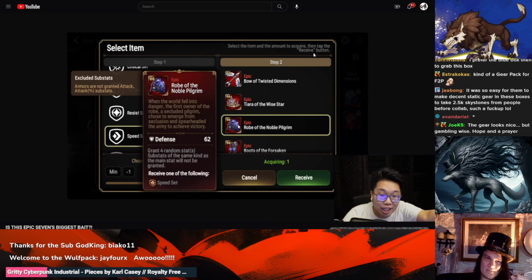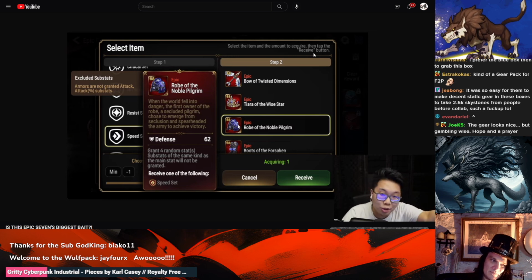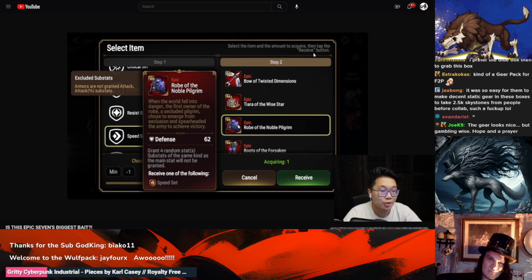Like, you guys were complaining about the 88 free gear that we had for counter that rolls all into effectiveness. Wait till you roll Penta into flat HP or something on one of these pieces.